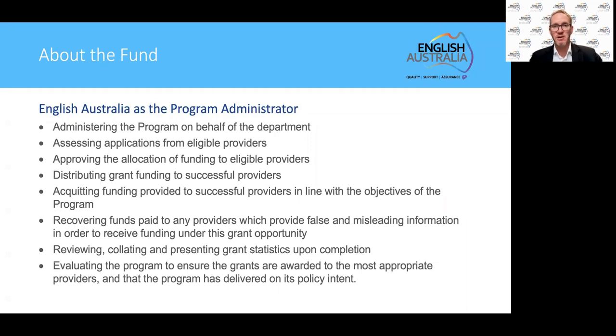We have had instances where providers have gone into hibernation during this period, and we've had to seek a refund of unspent money. And similarly, if projects don't utilise allocated funds, then it's our role to ensure that those funds are recovered and returned to the Commonwealth. Throughout this program and the Innovation Fund as well, we'll be looking to evaluate the success of the program. We're always looking to capture the stories from providers on how you've utilised the grant funding, but equally ensuring the way in which we operate with you is done in the most appropriate manner.